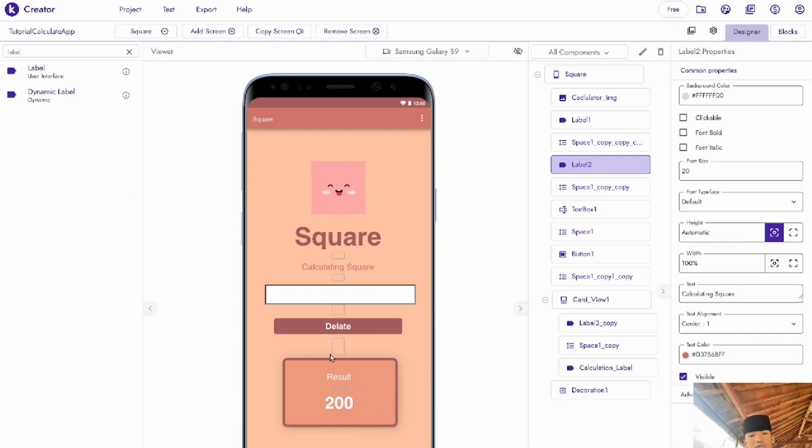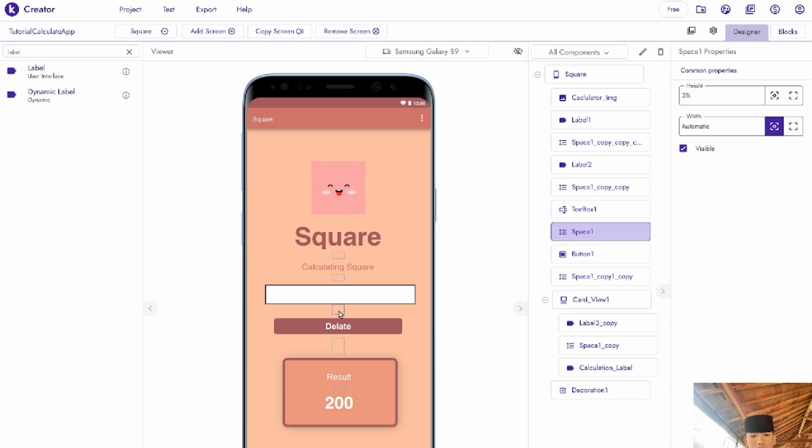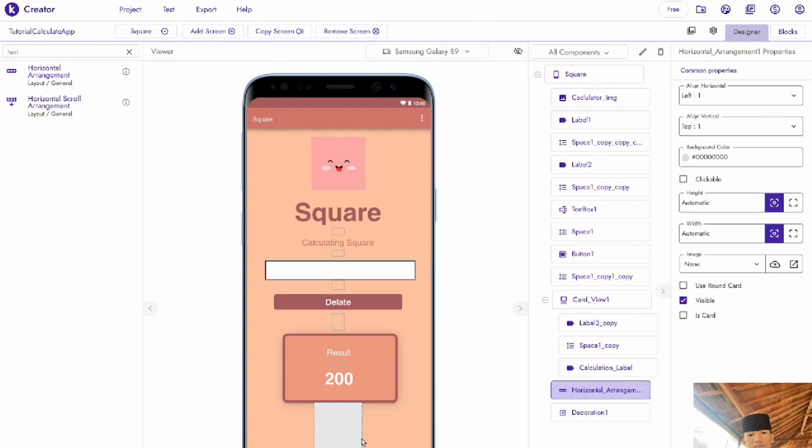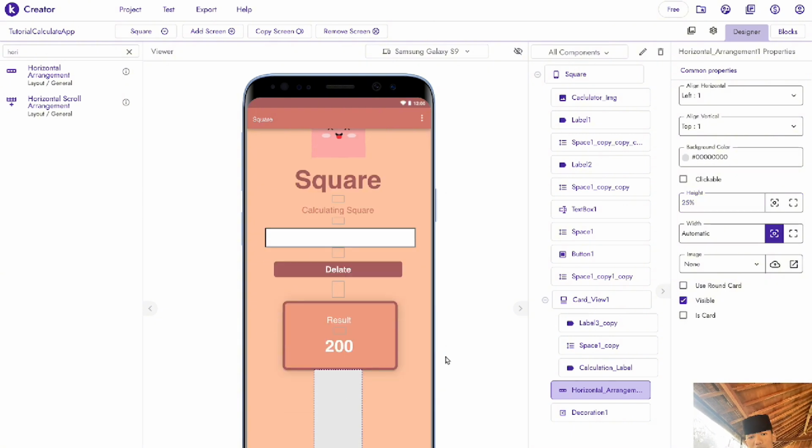The next thing that we're going to do is put some horizontal arrangement here, under here. After that we're going to make sure it's set up perfectly: 25% for the horizontal arrangement.